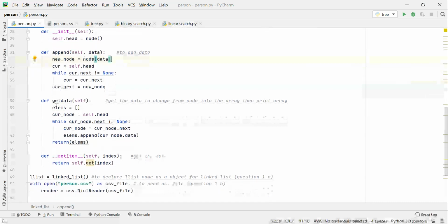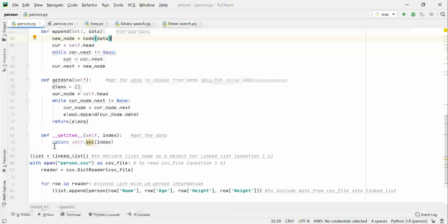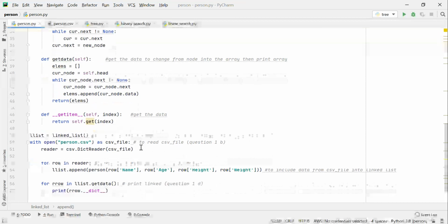Then define get data, which is to change the data from node into the array, and then define get item, which returns the data so we can print out the array.